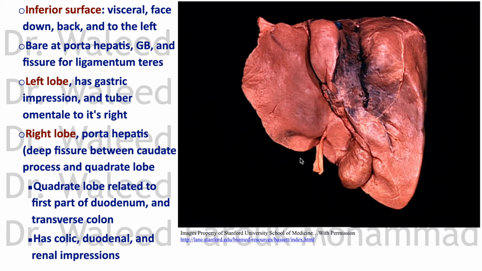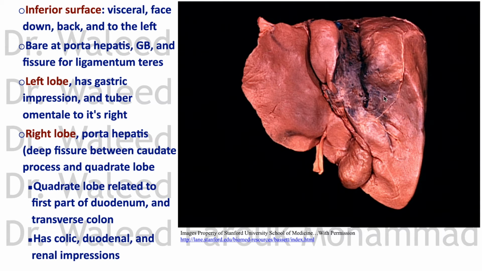If you want the organs related to this area, if this is the stomach, so this is the first part of the duodenum on the quadrate lobe. It reaches till the neck of the gallbladder, and then the second part of the duodenum descends related to the body and fundus of the gallbladder, or mainly the neck and body of the gallbladder. So here you will find the descending part of the duodenum.